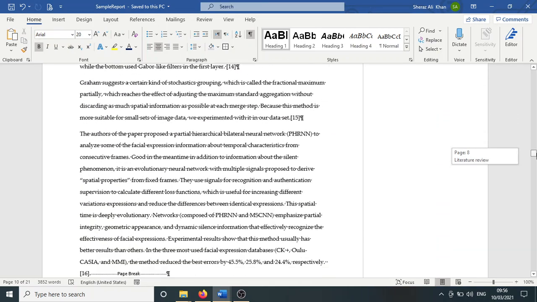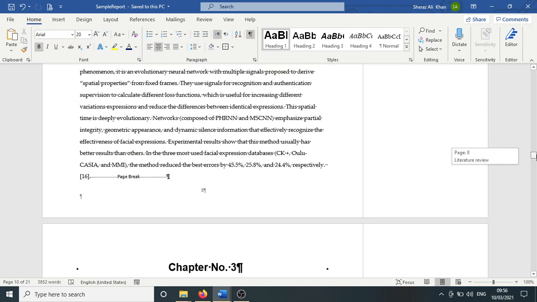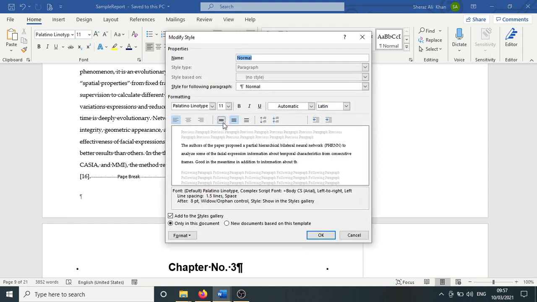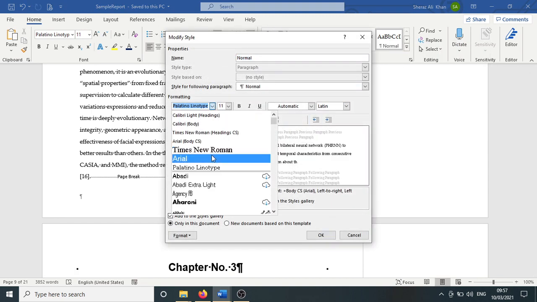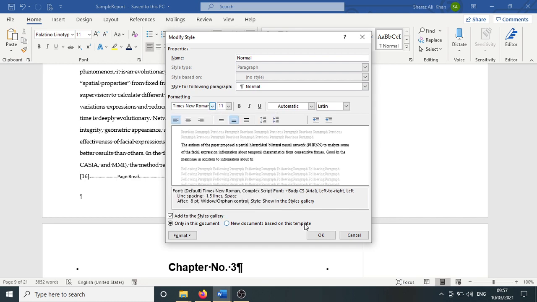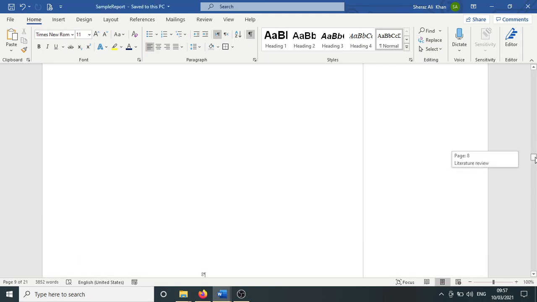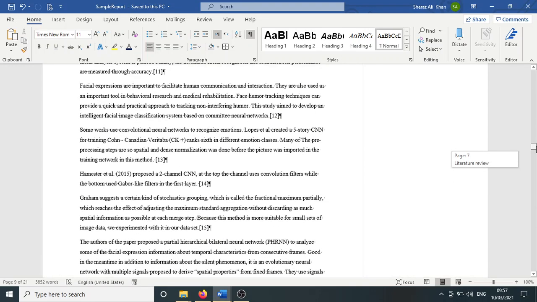If you want to change something about it, for example, you don't like this font, you don't like Palatino Linotype. So instead of selecting all these paragraphs and then changing their font styles, all you can do is go to the normal style, you press modify, and you convert it to Times New Roman. Okay, so everything is converted back into Times New Roman, all the text in all the paragraphs.